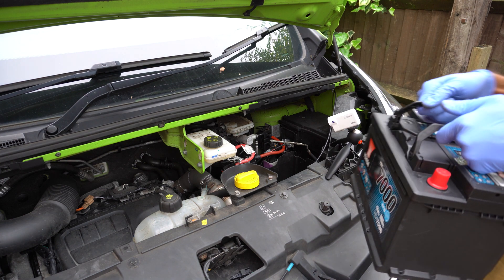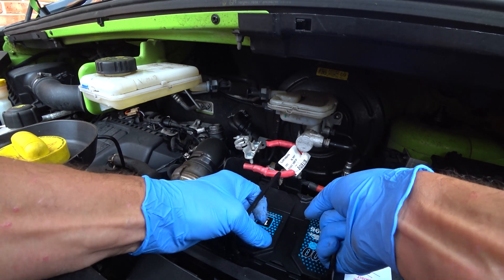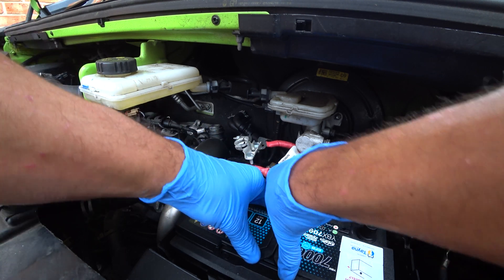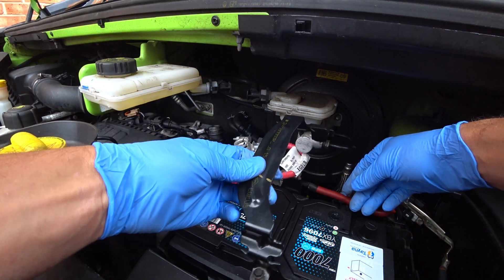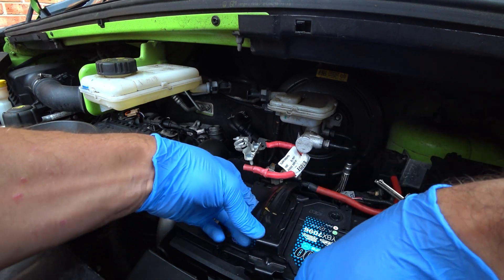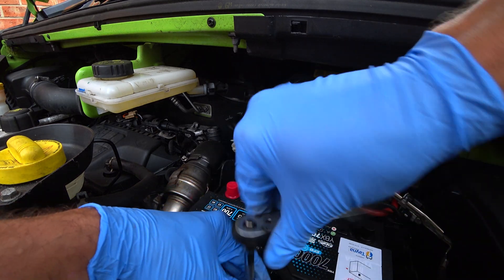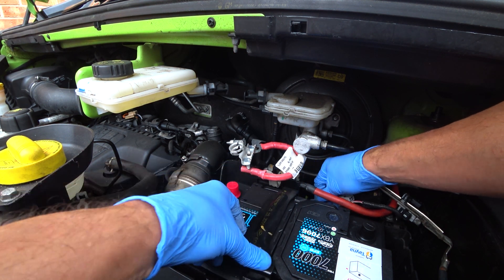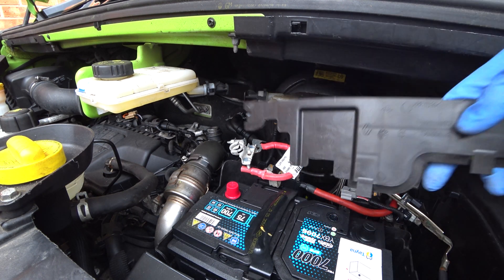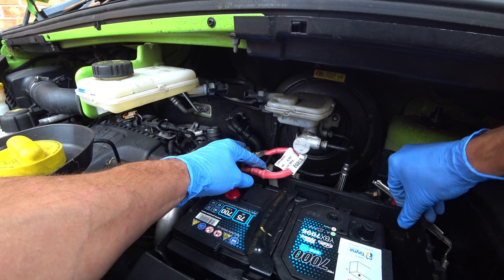Right, so let's pop that back into the vehicle. Wiggle it through. We'll get it in the centre for the clamp. The last thing we'll do is put the terminals on, so put the bracket back on and check the orientation. It's a lot easier now to remove that plastic cover. Okay, starting to clamp up — we're not going mad on that. Put this convenient removal trim back.